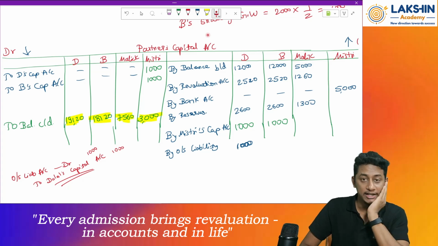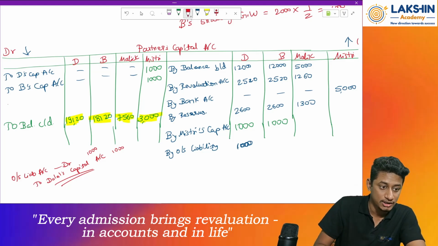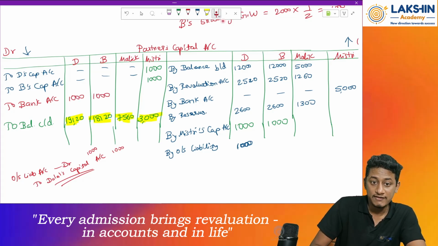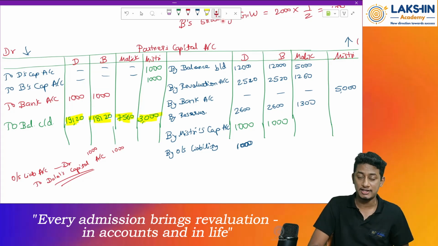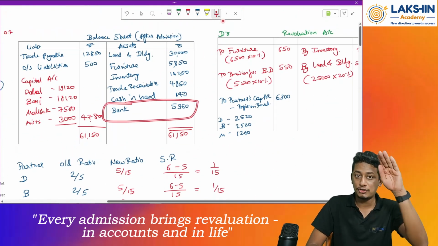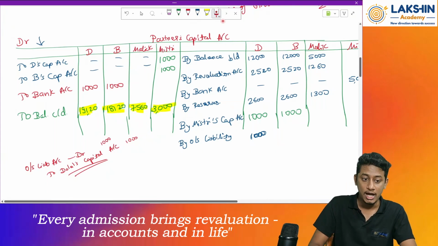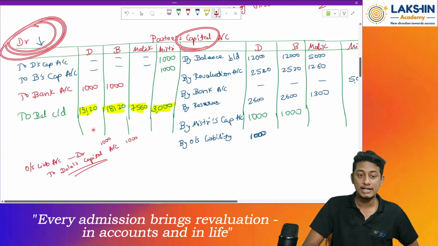Now whenever a withdrawal entry comes up, that means cash is going out of the business and the partner's capital balance will also reduce. So just pass an entry over here on this side. On the debit side, pass an entry to bank account, rupees 1,000 by D, 1,000 by B. This is whenever the goodwill they receive is withdrawn by the partners. Because of the withdrawal, the bank balance will reduce. So in the balance sheet, remember that the bank balance should be reduced, and in my capital account, I should show a withdrawal entry by reducing the value of capital. And whenever the capital reduces, I will debit the entry. Remember, clear?